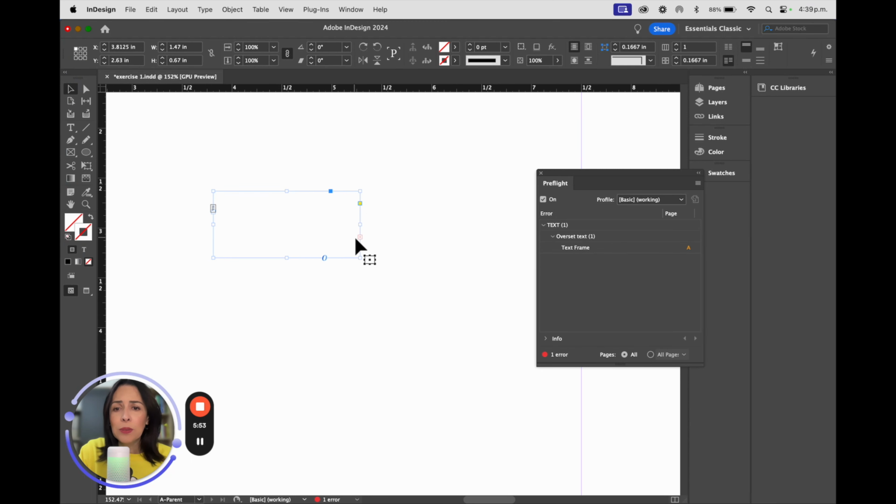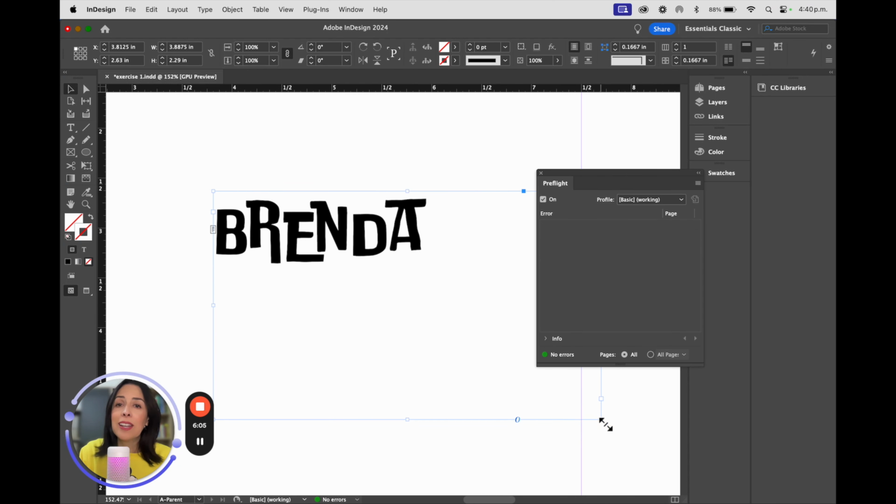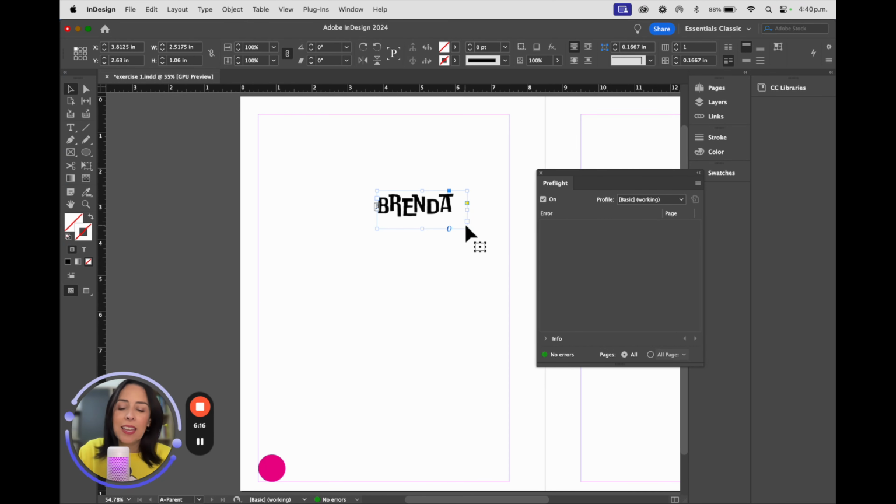So this red icon, or this one that is just right here, this one, is telling me that there is text, but it's not visible. So I have to expand the frame, and here I have it. This one is like Bob Esponja font, right? Now, this is the one that I like, the font. If you want to get close, you can use the zoom tool. If you want to zoom out, you can press Command 0.